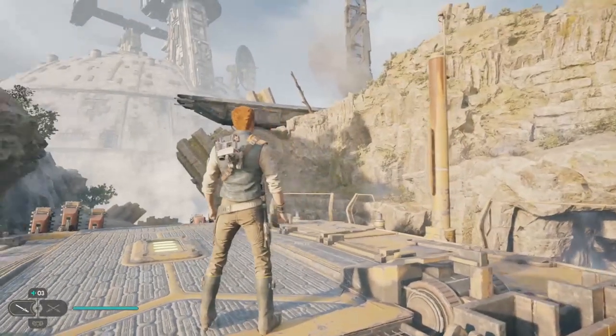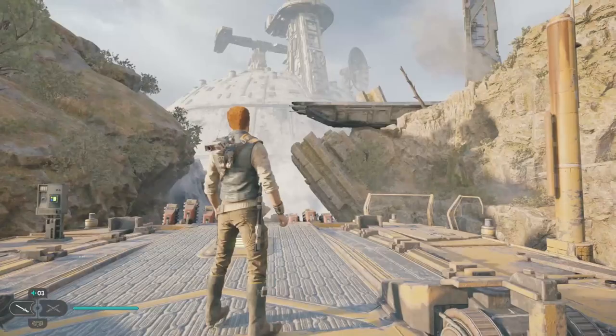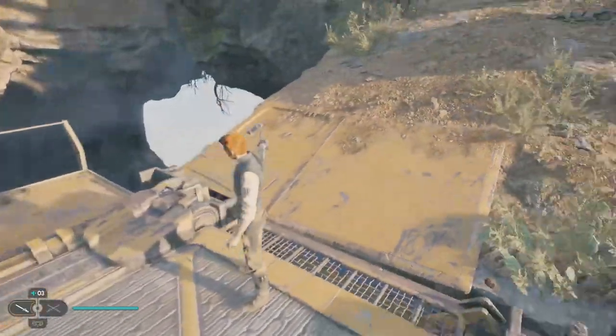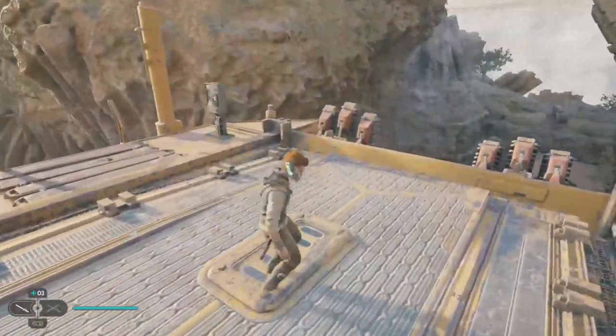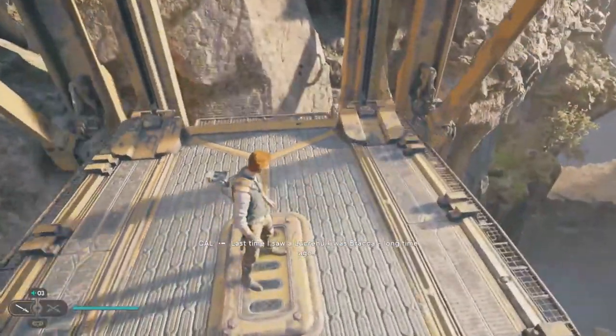Wait, so I jumped out of the ship without seeing that. That's my vessel right there, and I didn't see that. Cal, what is wrong with you? You're supposed to be like Jedi extraordinaire. I just don't understand. Oh, I get it finally. This thing in the middle is the button. Last time I saw a Lucrehulk was Bracca.